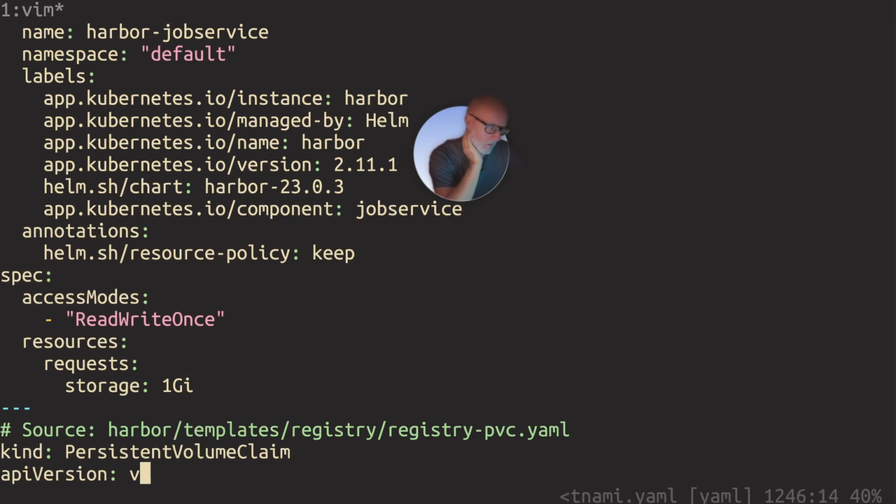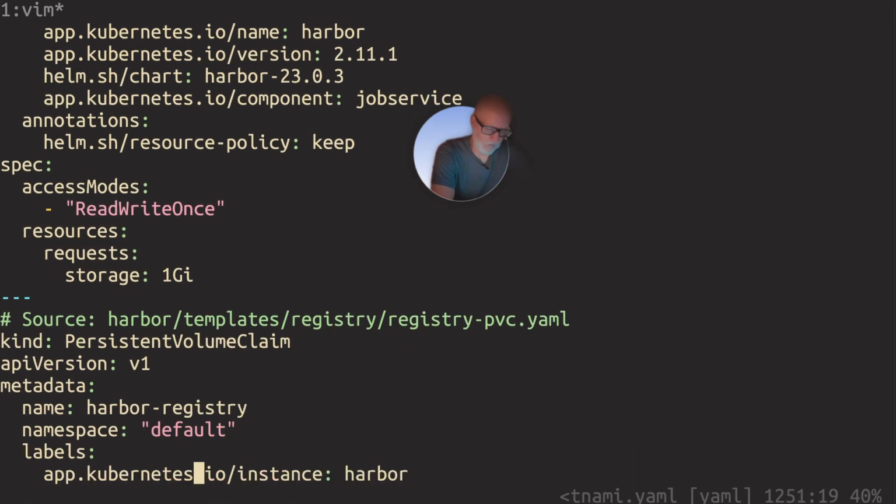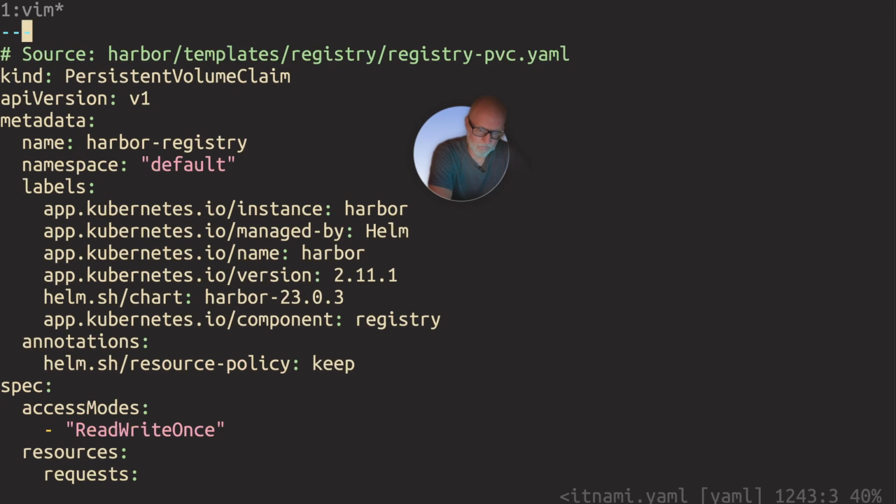Anyway, let's keep going. Okay, what is this? Persistent volume claims. If you're new to Kubernetes, persistent volume claims are how Kubernetes manages storage. Give yourself like 3 months to understand Kubernetes storage.